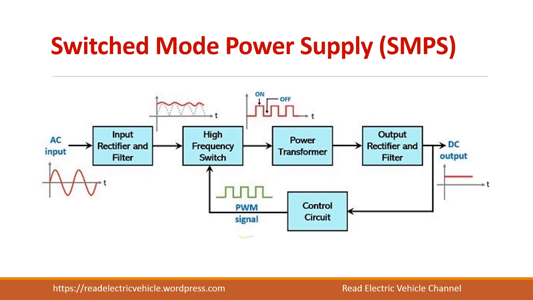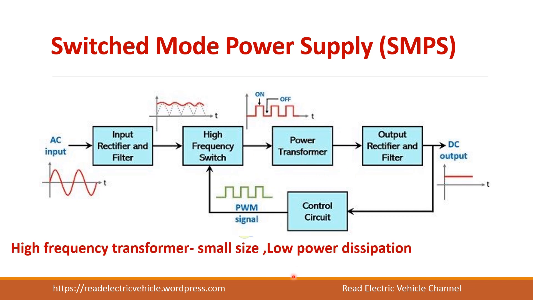Let us see the block diagram of the SMPS unit. The input is AC which is first rectified and then filtered. This rectified output is given to a high-frequency switch — it will be turned on and off at a very high frequency so that the output will be pulses. These pulses will be given to a high-frequency transformer, and the output is a square pulse with positive and negative pulses. The advantage of this system is that you use a very high frequency transformer, so the size of the transformer is very small. Moreover, the switch operates either in saturation mode or cutoff mode, so power dissipation is also less and overall system efficiency is high.